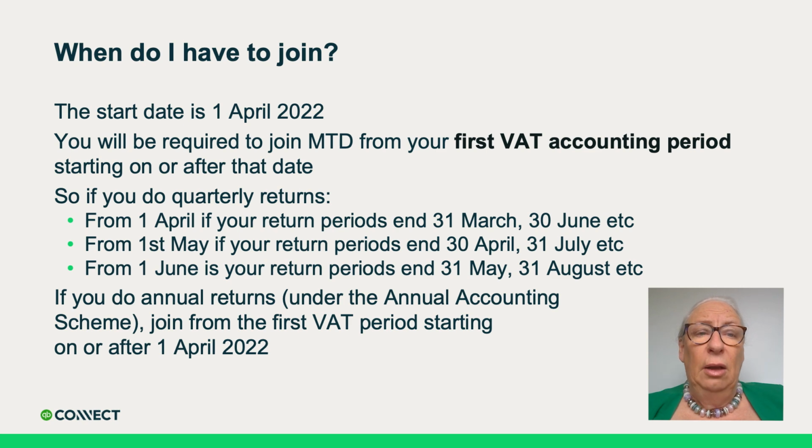If you're under the annual accounting scheme, then you'll just do one return a year. So you will come in for the first year, whenever your year ends, for your first year starting on or after the 1st of April 2022. So it's not far away now, folks. Let's get ourselves fully prepared for what we need to do.